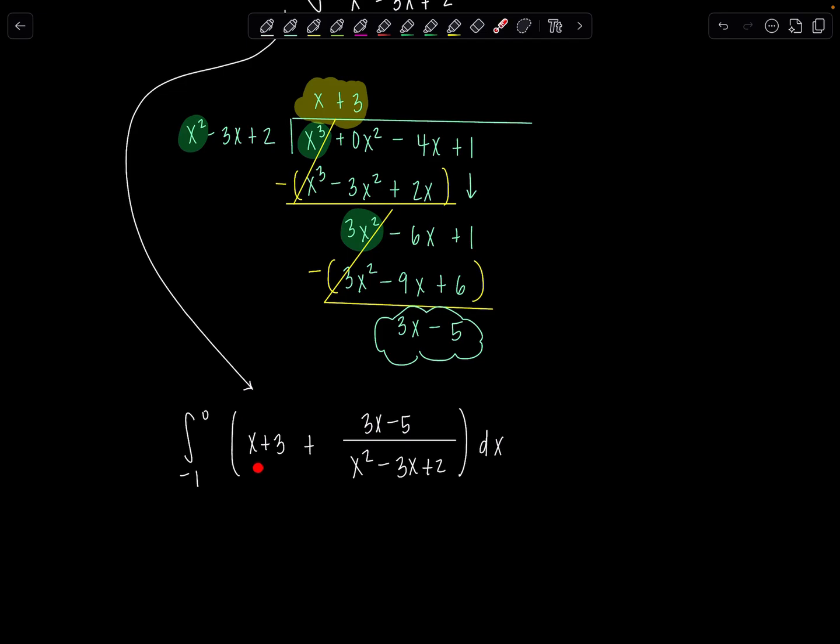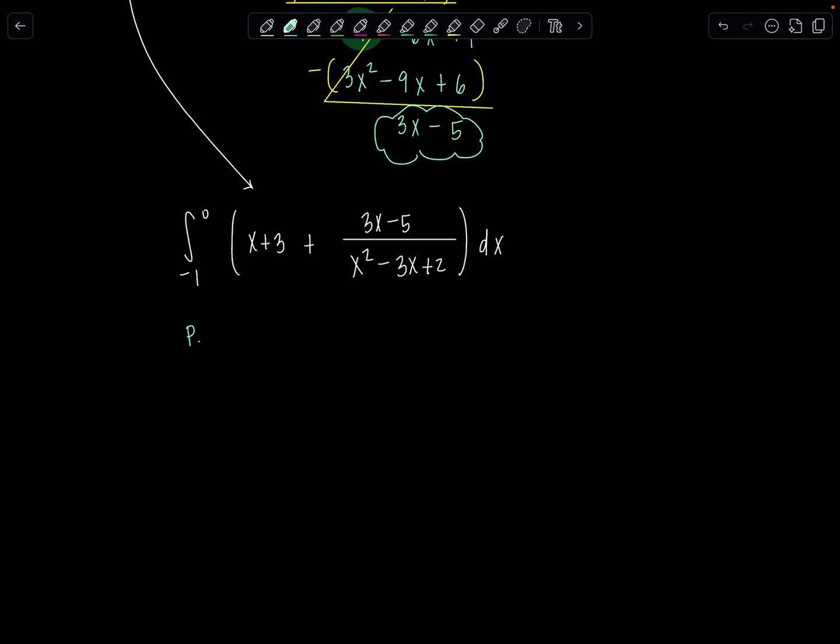So let's go through term by term. Antiderivative of x, we got it. Antiderivative of 3, we got it. Now it's time to find the partial fraction decomposition for this term here. And the denominator factors, so we're good to go. If the denominator doesn't factor, then usually you have to complete the square and either do u sub, trig sub, or both. And I have plenty of videos covering that sort of scenario if you go through the rest of this playlist. But now let's just find the partial fraction decomp for 3x minus 5 over, let me factor the denominator into x minus 2 and x minus 1. So since those are both linear non-repeated factors, the decomposition will have the form A over x minus 2 plus B over x minus 1.